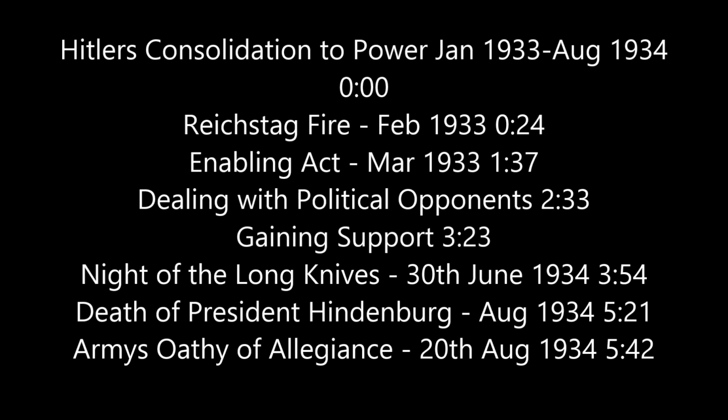Death of President Hindenburg, August 1934. President Hindenburg was the only person who could stop Hitler, but on the 2nd of August Hindenburg died. A day earlier a new law had been passed combining the powers of Chancellor and President and giving all powers to Hitler to make him Führer. This law came into effect immediately on Hindenburg's death.